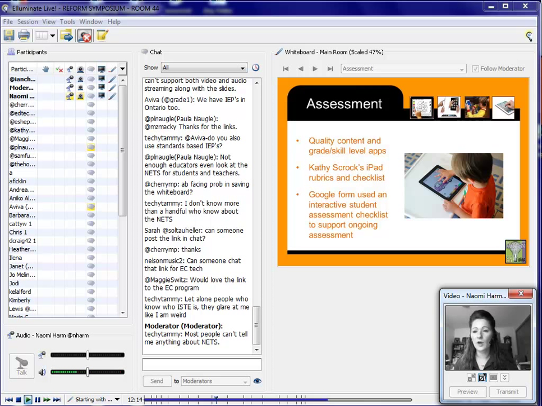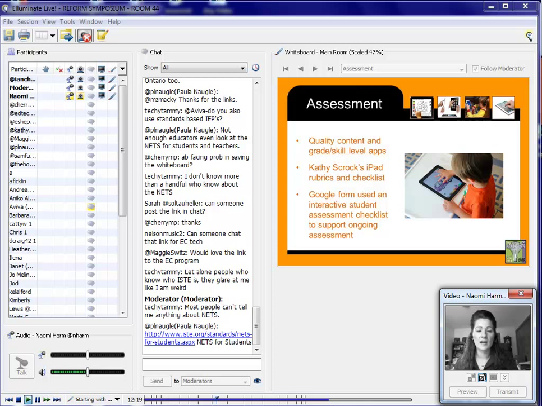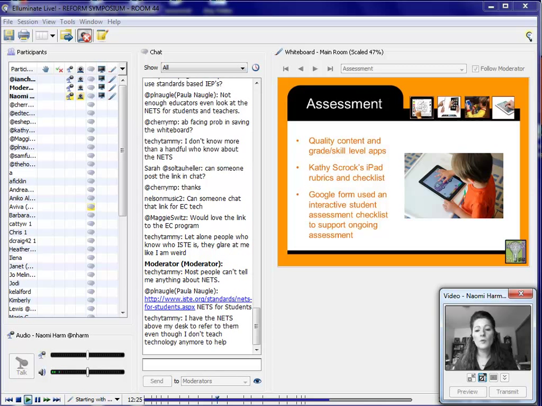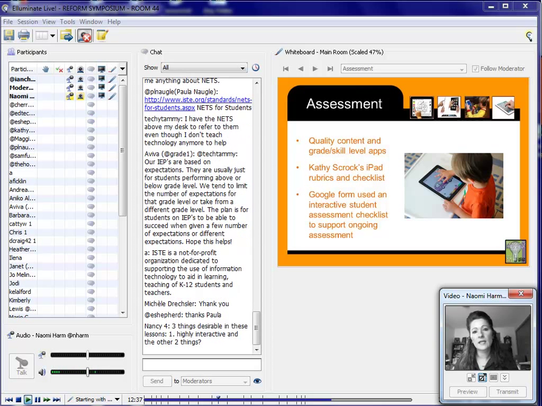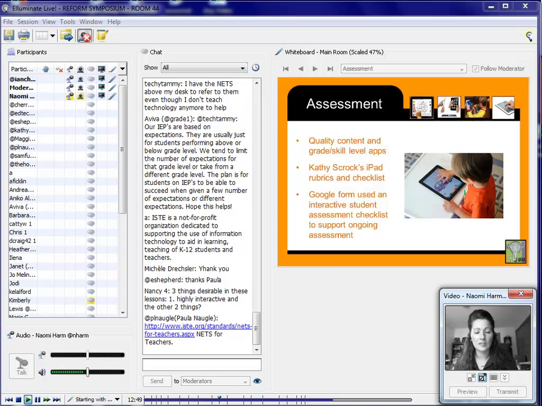When we look at this, we really look at the quality and content of grade level apps for students. Other resources that we use: I have a collection list I put together for you, focused on reading, math, science, social studies, and special education apps, which I will get to in a minute. I really enjoy Kathy Schrock's iPad website because it's content specific and grade level specific. What I like about it is that Kathy has developed, with others, rubrics and checklists to make sure those apps are relevant, true in nature to meet a student learning outcome, and meet the content and literacy needs of all of our children.